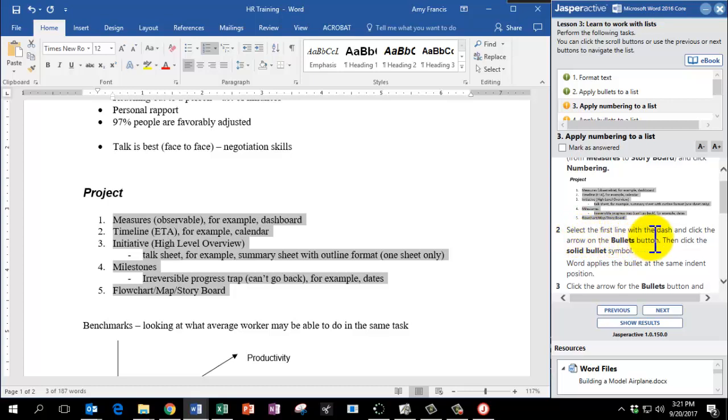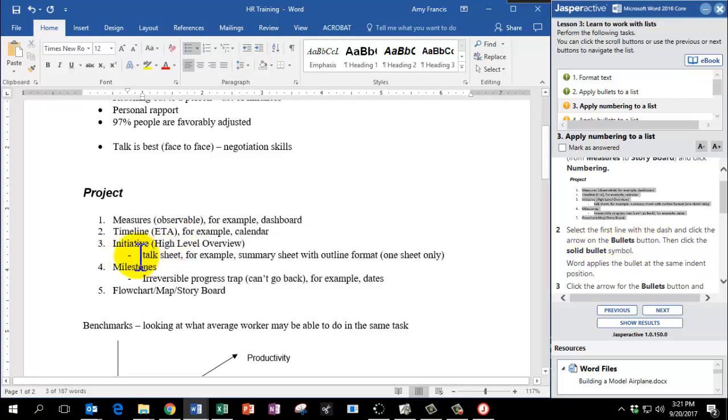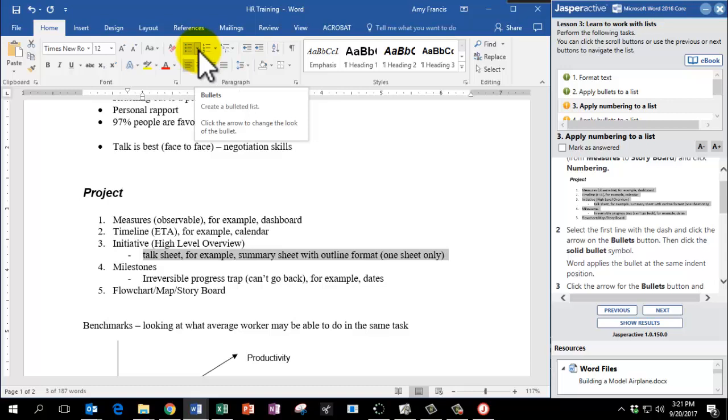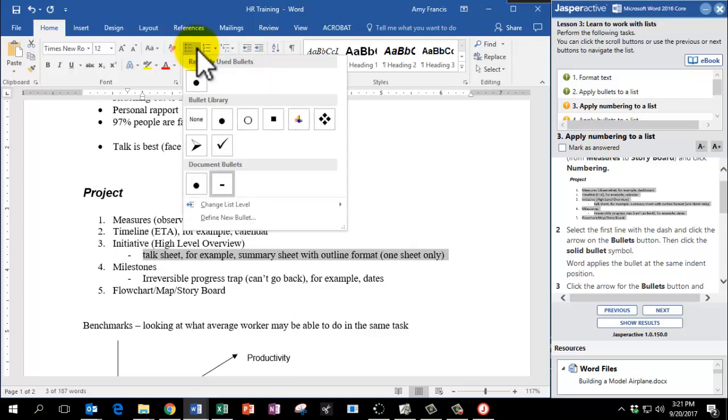Select the first line with the dash and click the arrow on the Bullets button. So here's the first line that has a dash. So I'm going to select it, and I'm going to click the arrow on the bullet. Next to the bullets here, there's a tiny arrow that points down, and I'm going to select Solid Bullet.